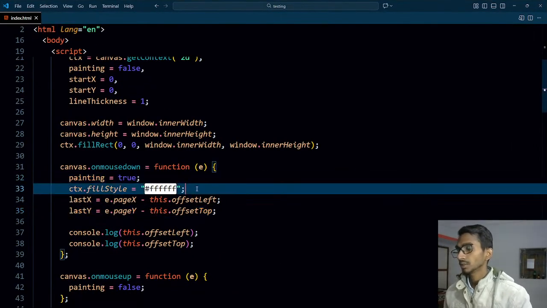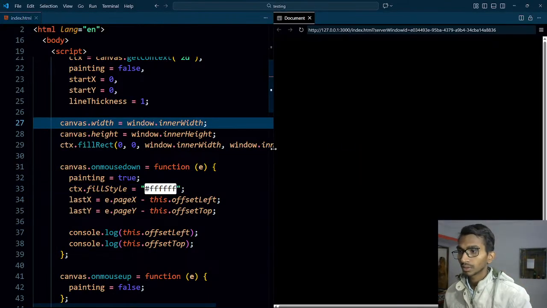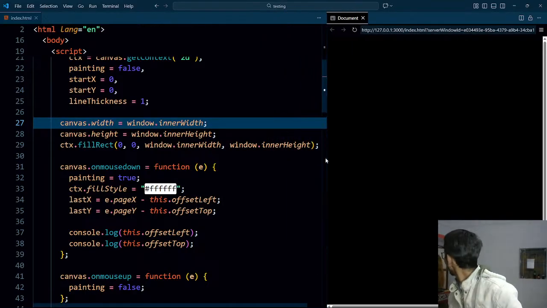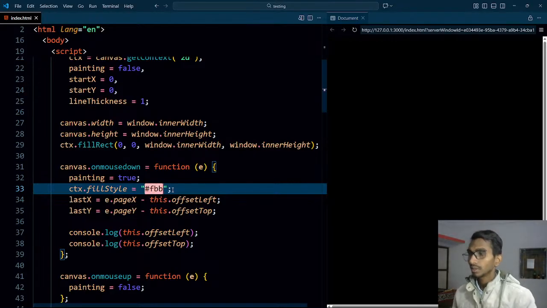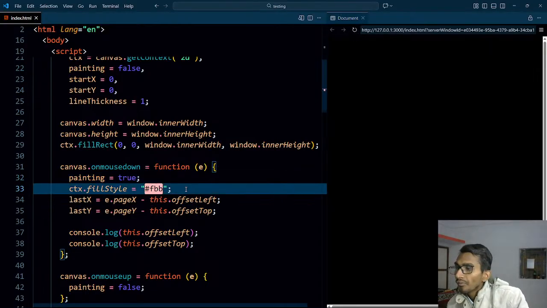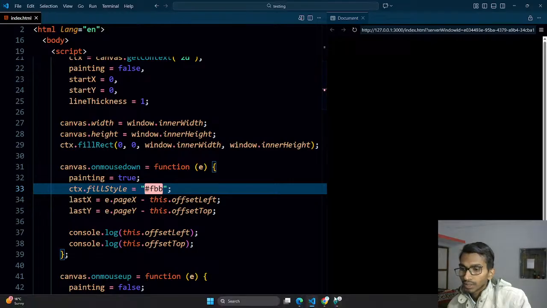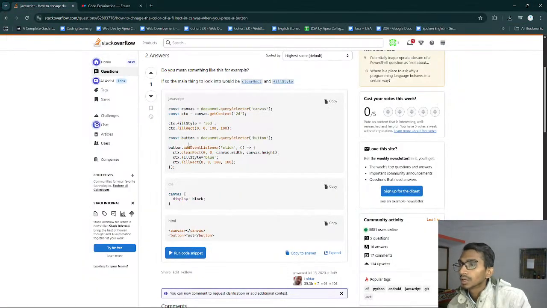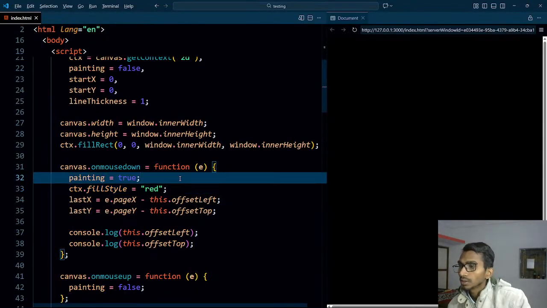So here we are. First of all, as for giving it the color, this does not seem to be working. Why is this even happening? I have no idea. Well, let's try ctx. This does not even seem to be working. How can I give a different color to this? It's simply saying that it should be red. So if I actually keep it red right here like this, it's not even changing that.